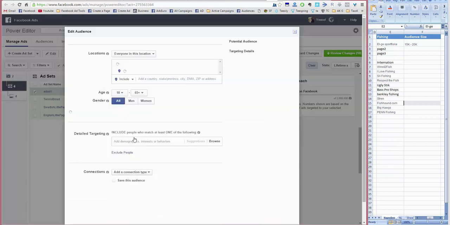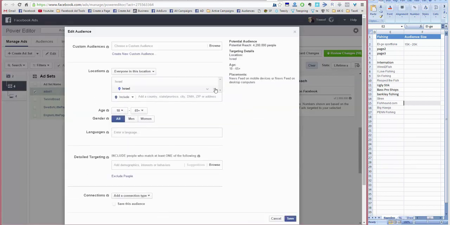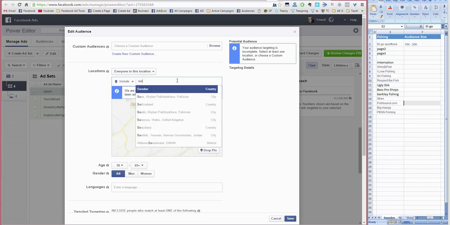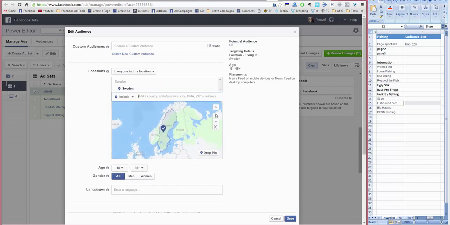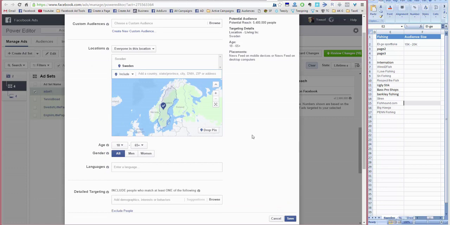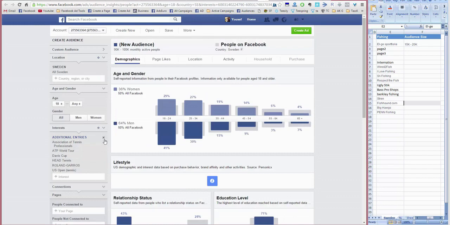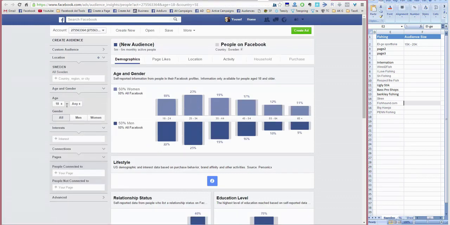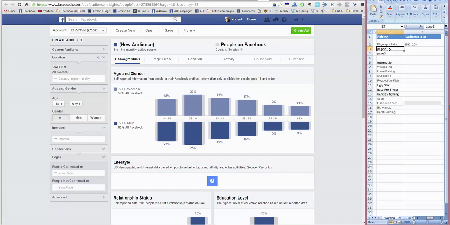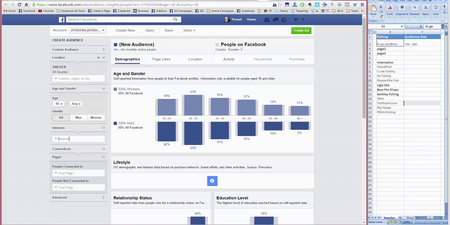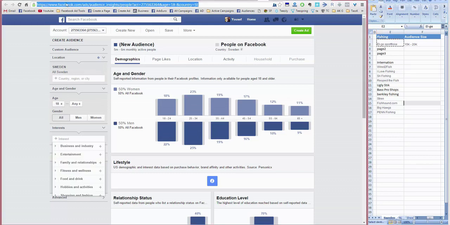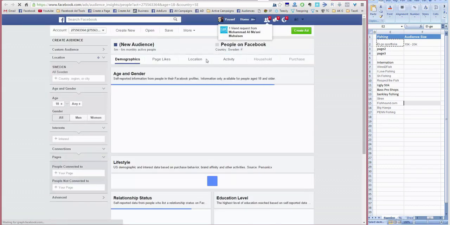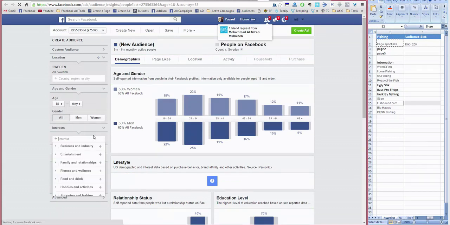So we edit audience. And we come here and choose Sweden. Oh, and we haven't checked the things yet. So hold a second. Let's go to the audience insights. Let's take out all the interest from the tennis one. Let's go from 18 to any. Yeah, Sweden. And let's start entering those. So this is the first one. I think I need to refresh because it was from yesterday. Oh. Okay, so here we go. The first interest here.